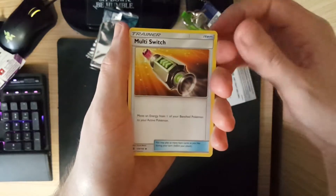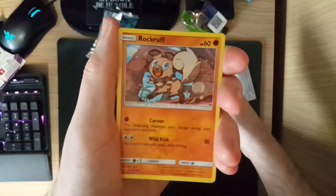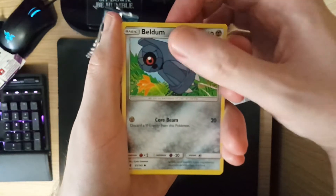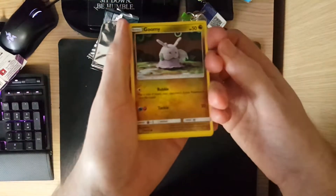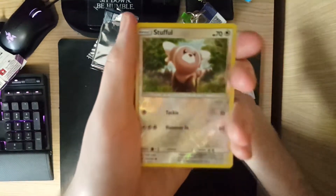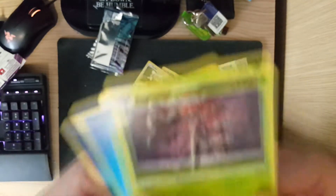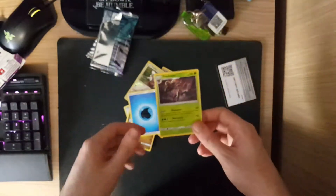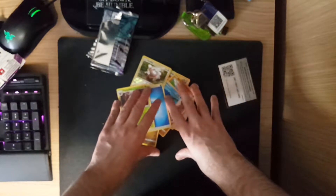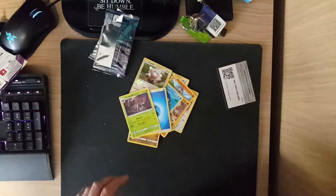Let's see what we can get in this pack. We've got Kamala, we've got the Multi Switch — I believe we've already got that. We've got Watchog, yeah we've definitely got some of these cards already. He is flexing his guns. We've got Beldum sticking his eye out. We've got Goomy — that plasticine Pokémon. We've got Stufful as our reverse, and on the end of the pack we have a Trevenant — which is not a holo. For a second I thought that was a holo, it's not, which means it's pretty bad. And a Water Energy on the end. So nothing great in the pack today guys, but that was only an intro to get you guys to stay. We're gonna get on with the second bit of the video now.